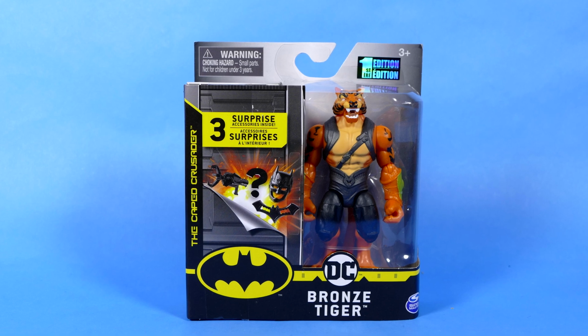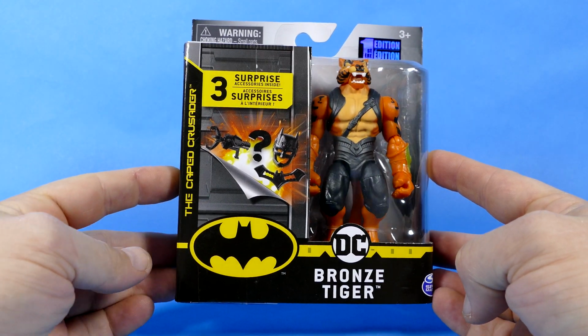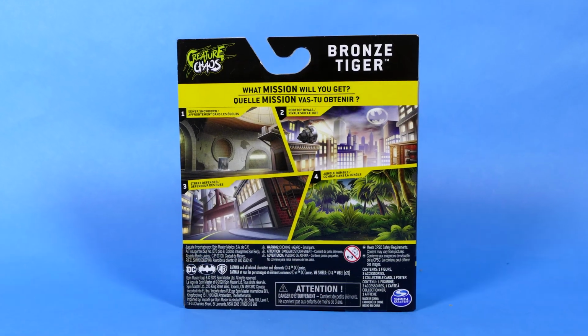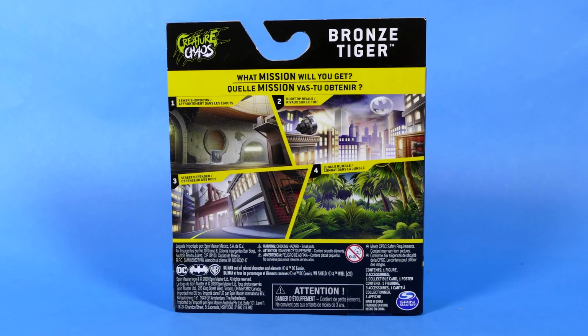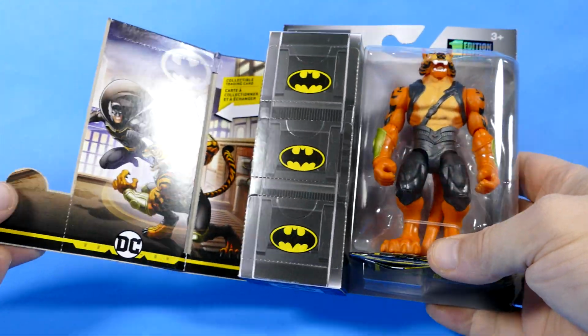Let's open up Bronze Tiger first. We don't really need to go through the packaging. We know exactly what this is going to look like. It's the same as it always is. Really no difference at all. Alright, so let's cut this bad boy open and see what we got.